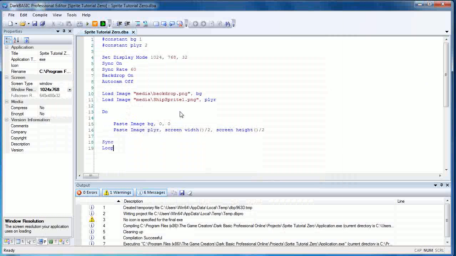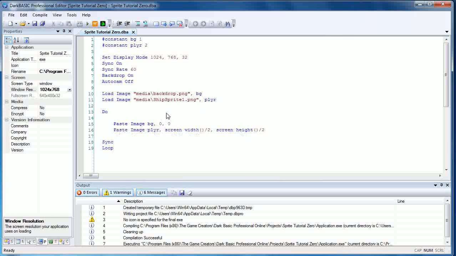So I'll just quickly go through the commands we've used. Load image, that's fairly obvious. You always put this in quotes. We're just passing the name of the file as a string into the command, and then we've got our value set up here, which is 1, so I could also load image as 1, but I like common sense names, and the same thing has been done for our ship sprites.